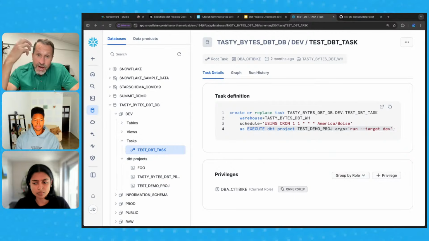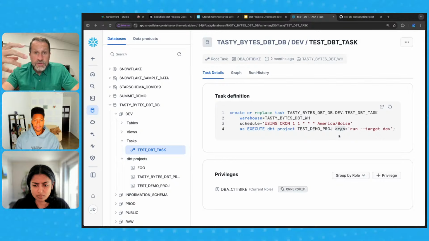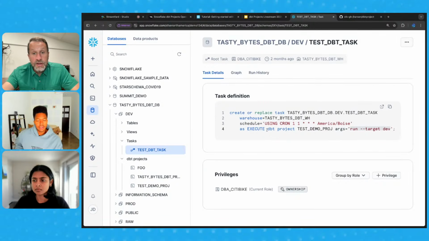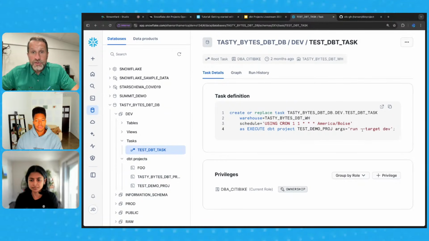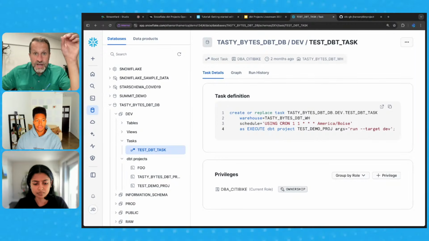And here you can actually see how we execute a DBT project. Again, it's a SQL command: execute DBT project, the project name, and then the arguments are the arguments you would specify on the command line if you were running DBT core. We just pass them through. Most customers I work with that are building DBT projects, when you're scheduling them, you're targeting certain sets of models to run. So you're using the selector framework and --select to identify models. All of that is possible here. I've just kept this really simple by running all the models, but you can be very targeted.